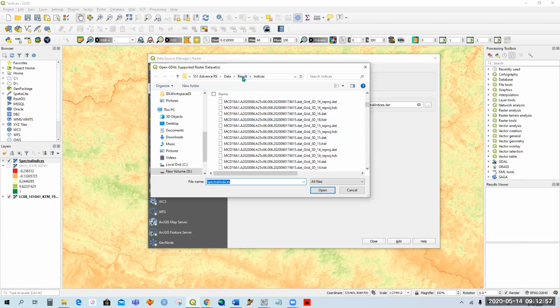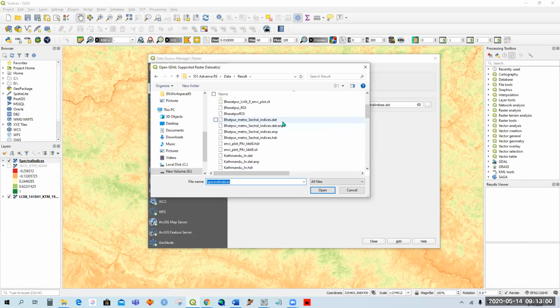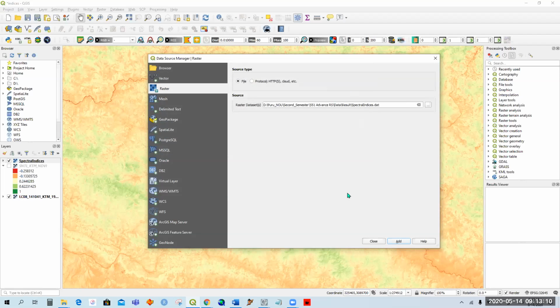Okay, in this is NDVI, spectral indices .dat. We have to select the specific file. Okay, it has been added.